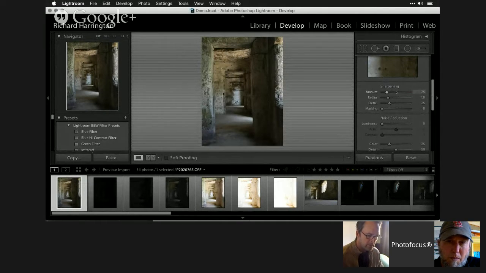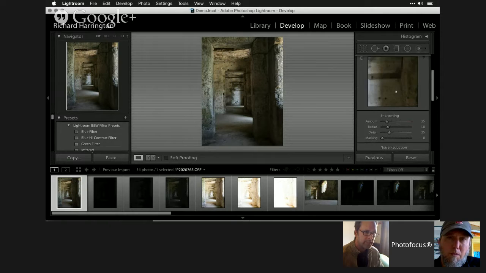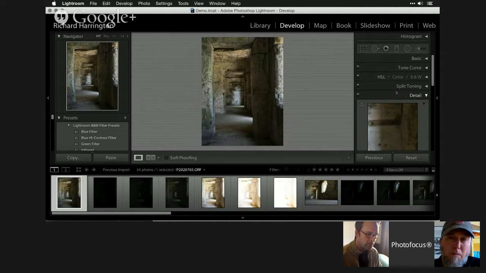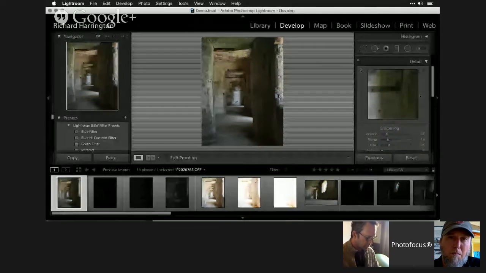Go ahead and do a little bit of highlight and shadows, maybe bring down the blacks a little bit, that type of thing that you might normally do. That's okay if you're going to use exposure fusion. If you're not sure, then go with the zeros. Okay, so I've zeroed that out for now.